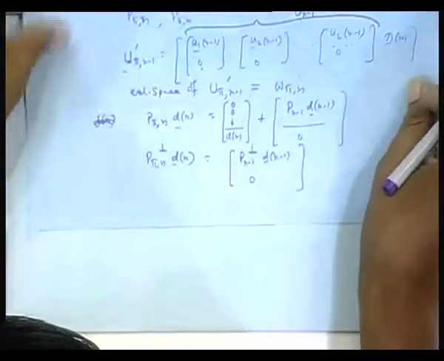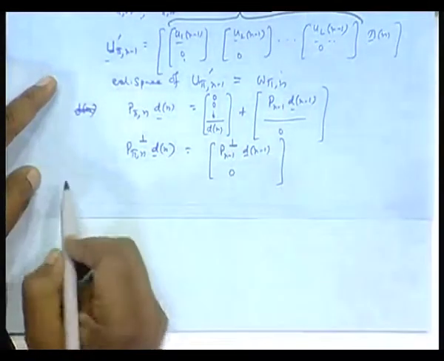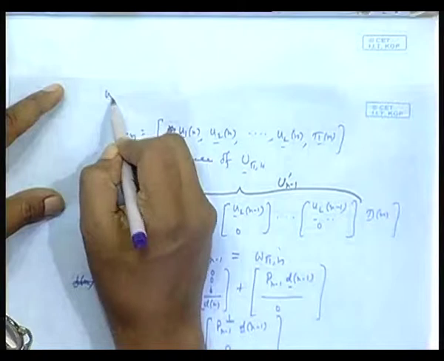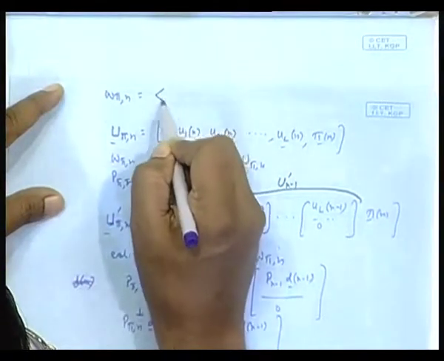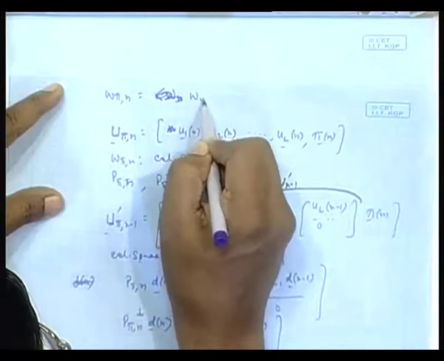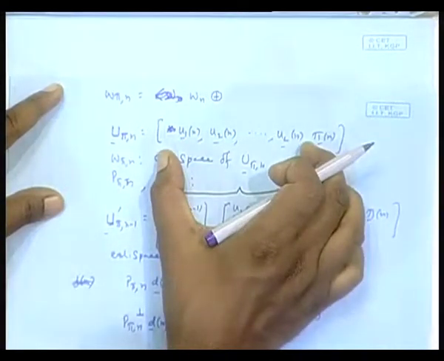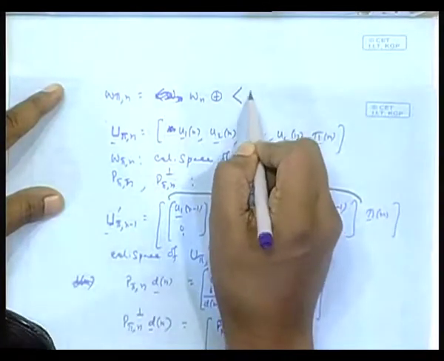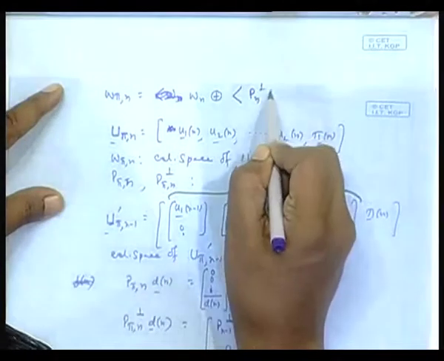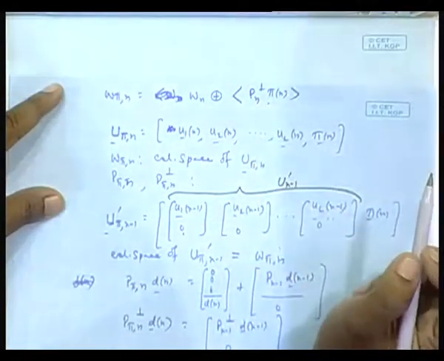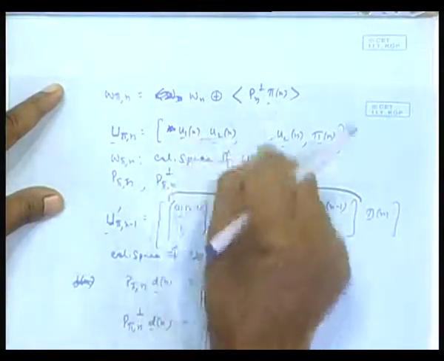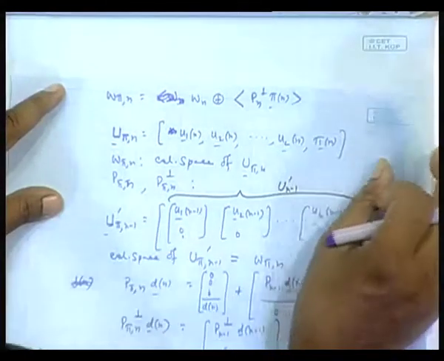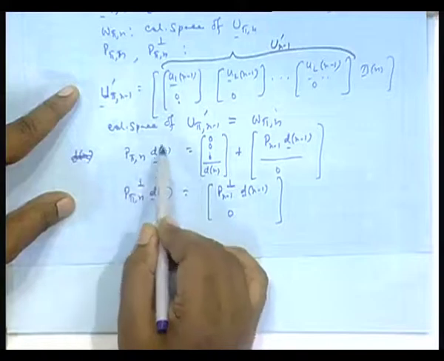Okay. So, what I will be doing here, this projection again, w pi n, now you write w pi n as w n, there is a space spanned by these guys, direction of what? Span of what? Pn perpendicular pi n projected on the space spanned by these fellows, that is Pn pi n, and the corresponding error Pn perpendicular pi n. So, in this case again, the same projection can be written as what?